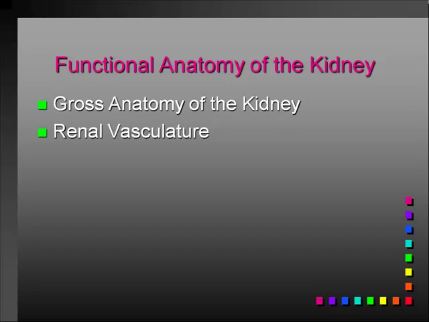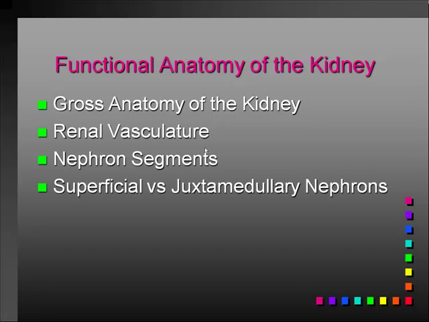The kidney is different. The microcirculation of the kidney is unique. We have an arteriole called the afferent arteriole, which goes into the glomerular capillaries where filtration occurs. Then it coalesces into another arteriole called an efferent arteriole, and that then coalesces into another set of capillaries. So the microcirculation of the kidney is extremely important, and we'll go over that. The nephron segments I just mentioned, superficial versus juxtamedullary nephrons, be able to distinguish those. You might see an exam question about that.